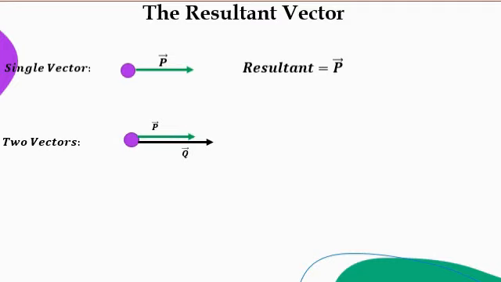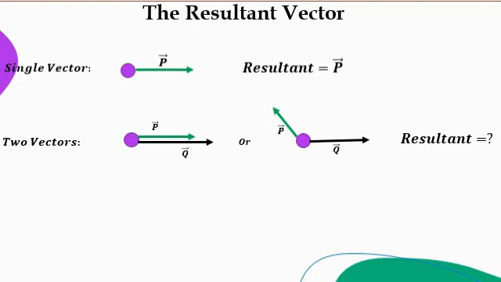How do you now obtain the resultant? These vectors can be acting in opposite directions as well, or the vectors may be aligned to each other at an angle. Maybe you have Q in this manner and then you have P in this manner. So how do you obtain the resultant in these cases? You can see that here 2 vectors are acting at a point, but getting our resultants, the approach we are going to use is not going to be the same because of the relative directions of these vectors with respect to each other.